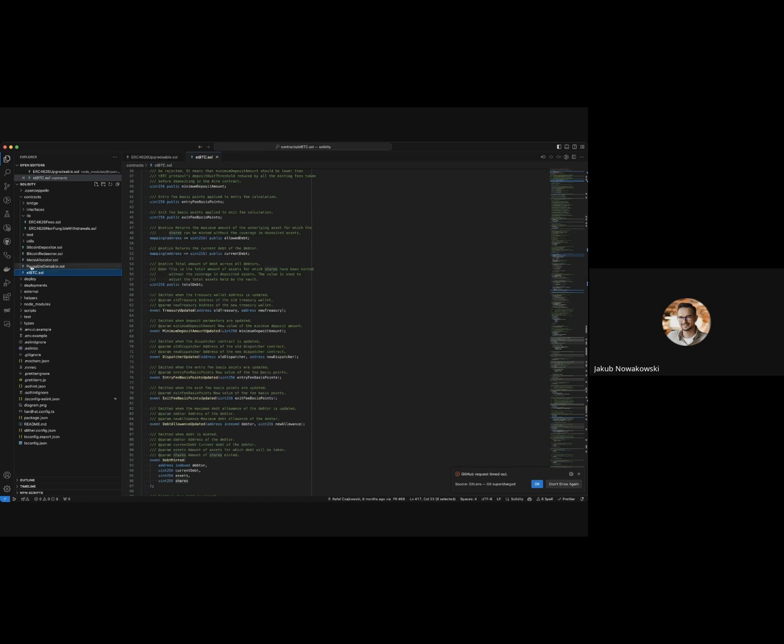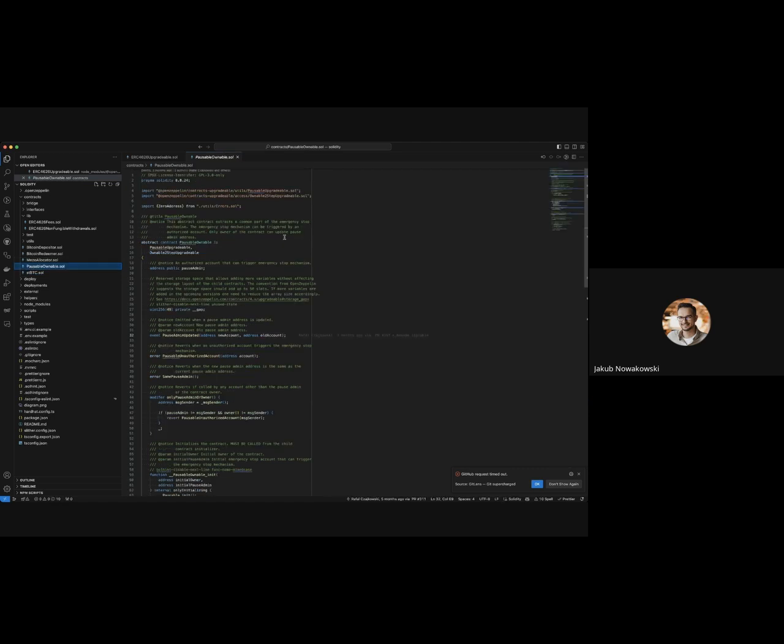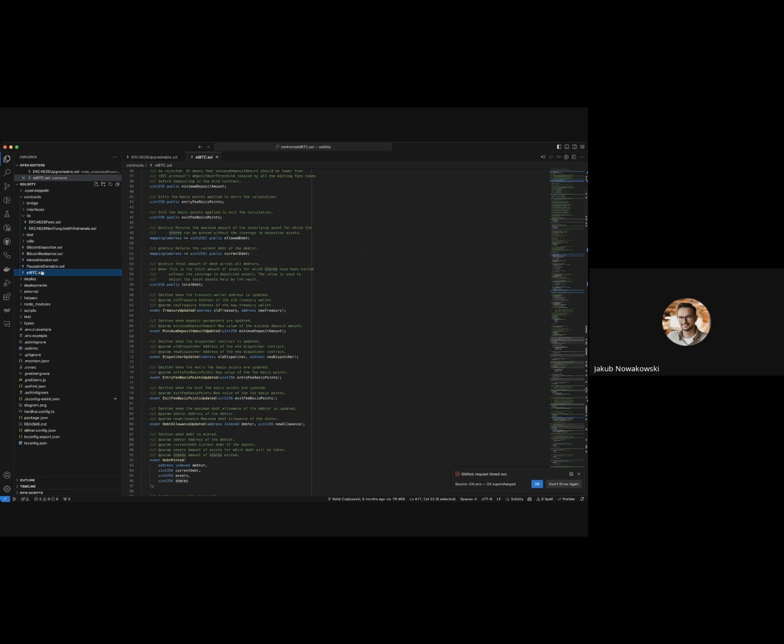Another contract we've got here is a utility contract. It's pausable and ownable, a mix of pausable and ownable. Some of the operations in the stBTC contract can be paused by the pause admin role. It's just for the protection of user funds. If we discover any problems, we'll pause deposits and withdrawals, which are the most important parts of the vault, and we will enable them later once the threat is no longer in place.